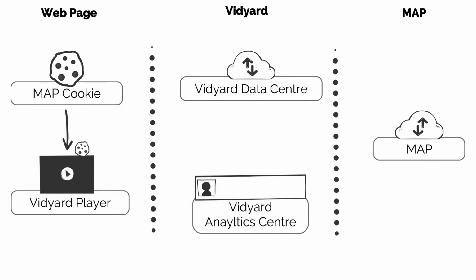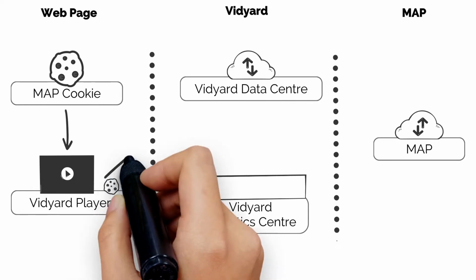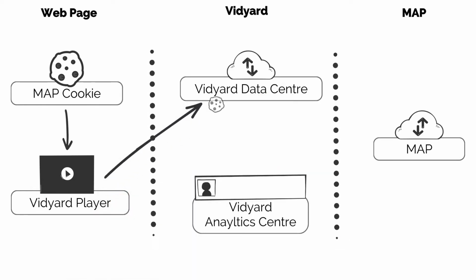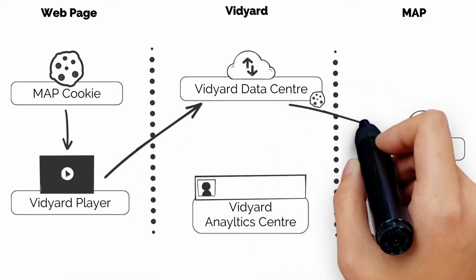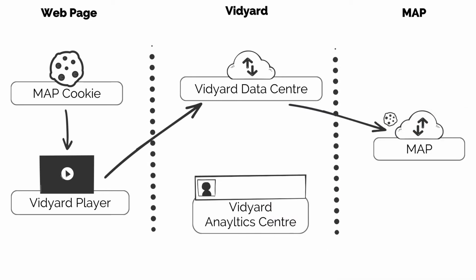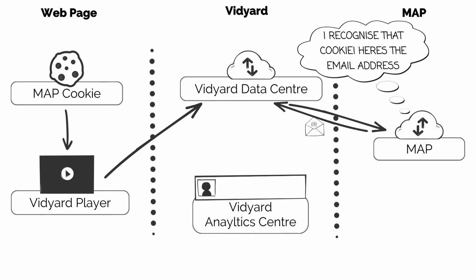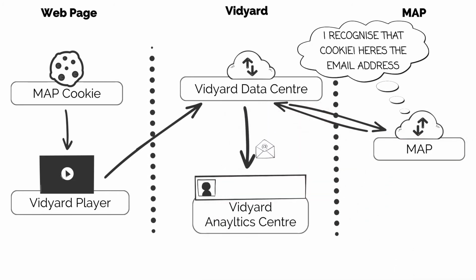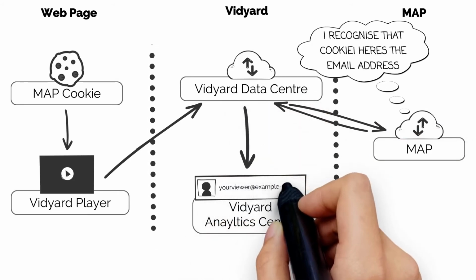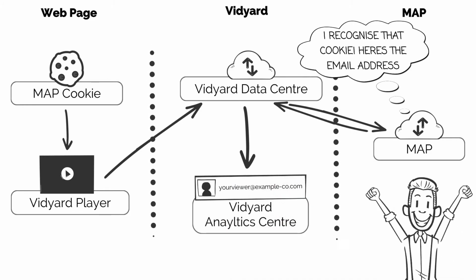The integration in your group provides a behind-the-scenes infrastructure to transfer cookie and email address information to and from the MAP. The diagram here shows how the data is passed from the web page and eventually into your Analytics Center. So before you explore this option, ensure that your contacts have already been cookied by the MAP.